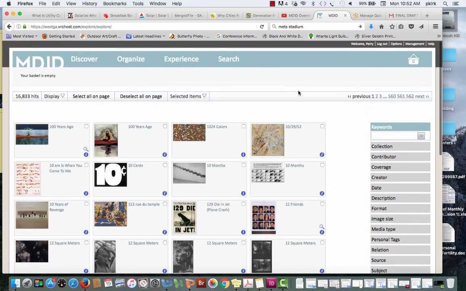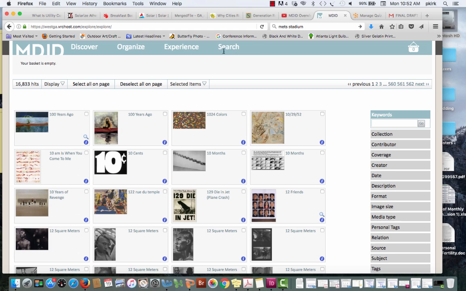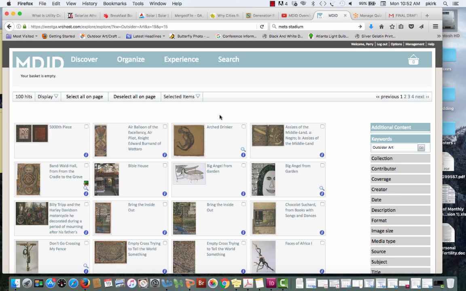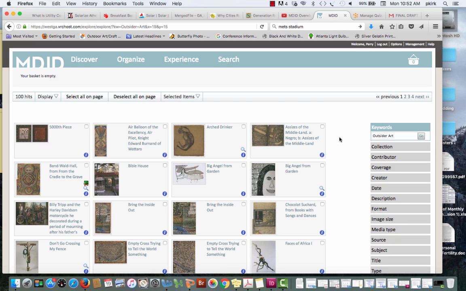So for starters, we're looking at outsider art. The first thing you can do is start by clicking in this search window, and I've already done a search for outsider art, so that pops up, but you just write outsider art and go, and it's going to bring up any artwork that is tagged with that word. Anything in the outsider genre is going to appear in the database, and what I'm asking you to do is to pick 3 works. One that was discussed in our section on outsider art, another one that was not discussed but is also considered outsider art, and then a third work that is not considered outsider art but that has some relationship to the first 2 images.